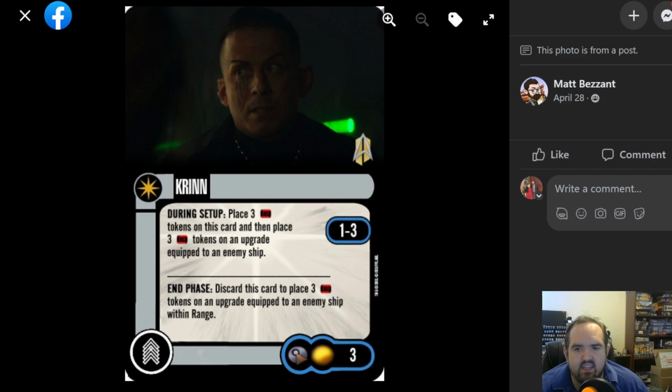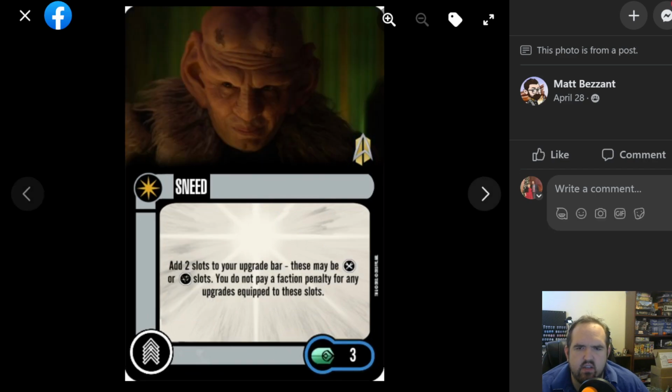Kryn, Vulcan, yeah, not a good guy by any means. 3-point crew. Place 3 time tokens on this card, and then place 3 time tokens on an upgrade equipped to an enemy ship. Okay, so that's during setup. Fine, fair. In phase, discard this card to place 3 time tokens on an upgrade equipped to an enemy ship within range 1 to 3. Okay. Weird. If anything, I could make him cost 2 points, and I think he'd be fine doing what he does.